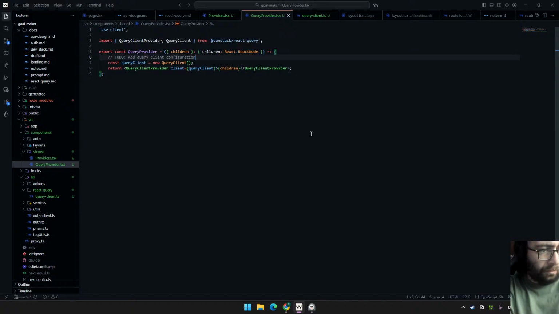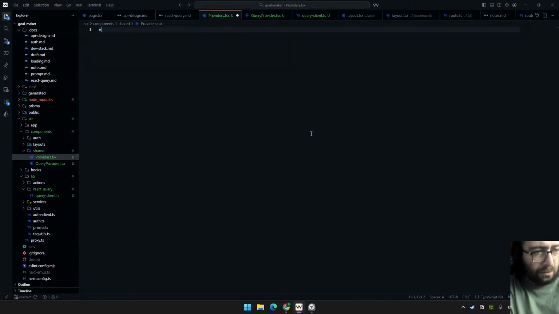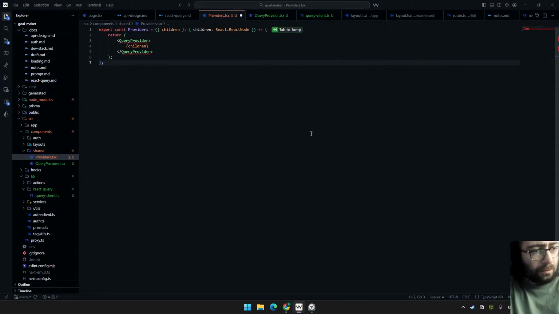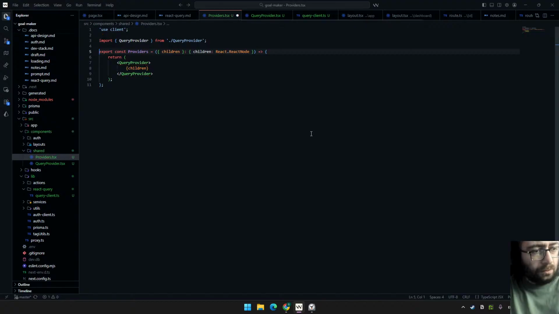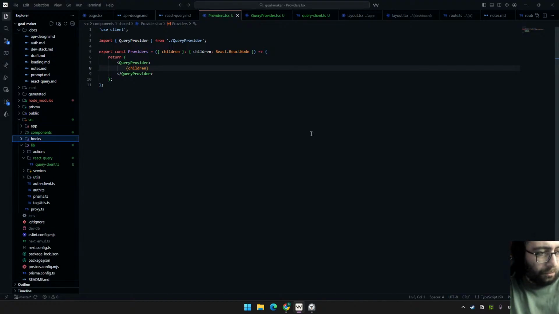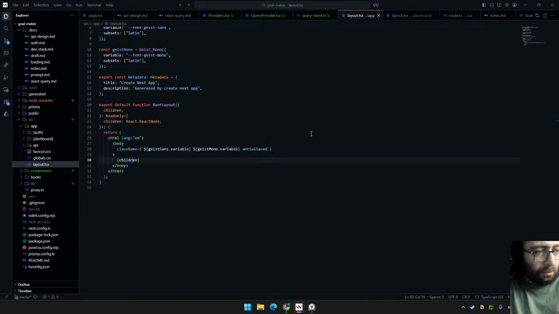So in our providers, we will use query provider. Great. Then we go to the root of our application in the layout.